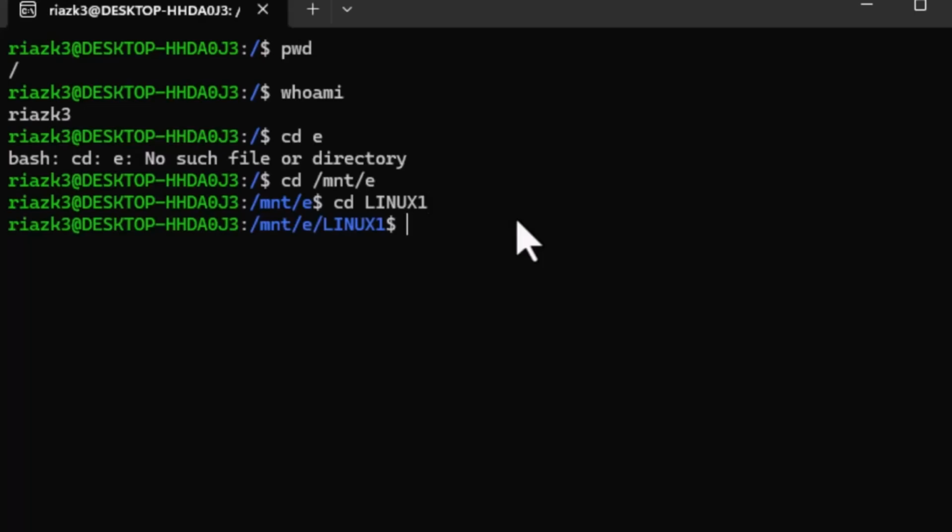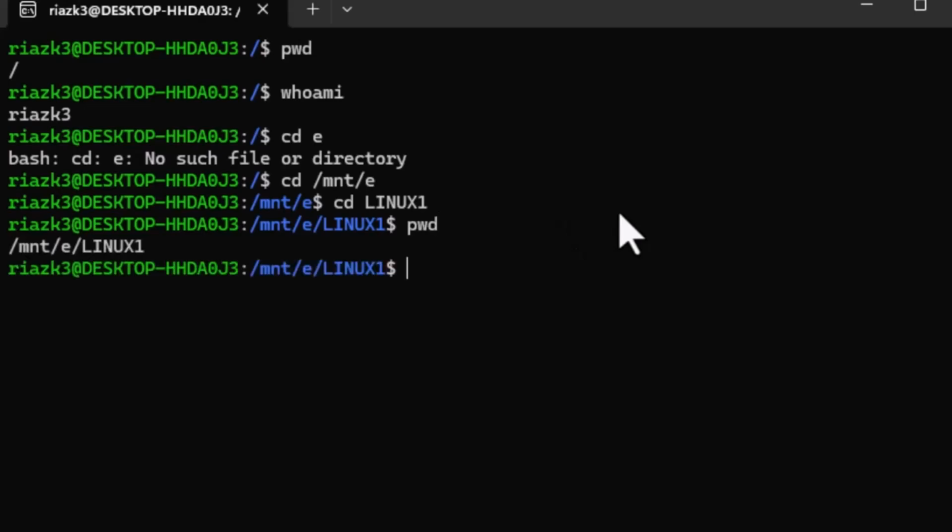If I want to see the present working directory at this position, I type pwd, and it gives me the absolute path to this folder, Linux 1. It shows the absolute path right from mnt/e and then the Linux 1 folder. So we have reached this path and we are now in the Linux folder.